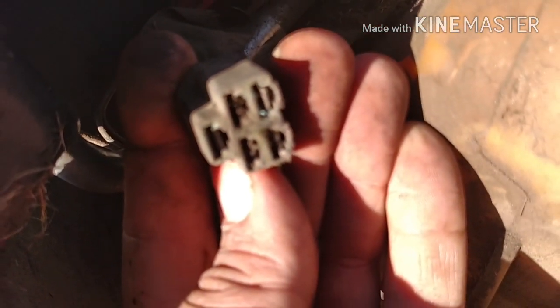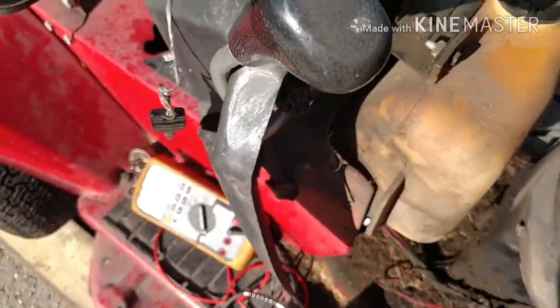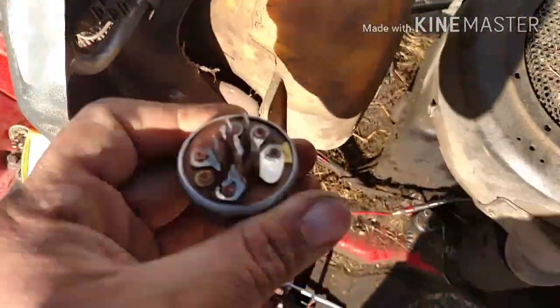Actually, just looking at this, I just noticed, I don't know if you can see that, the terminal right there has some corrosion in it. It's that green stuff. Might have to scrub that out later. Let's just get this put in.